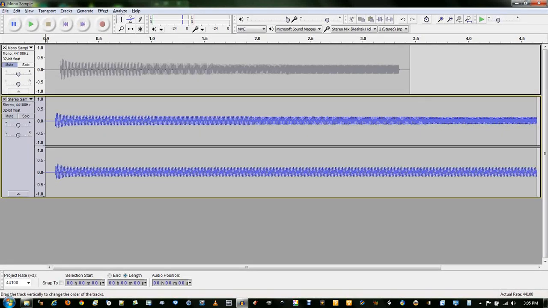In this video, I will be showing you how to make a mono track into a stereo track using Audacity. Stereo, in a nutshell, is the ability to have one file, but have two versions of audio, each coming out from a left and right channel. And when you listen to a stereo track, you can hear a difference in each earbud. A bit hard to explain, but here's a preview.